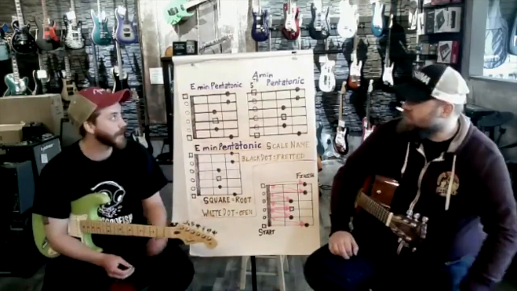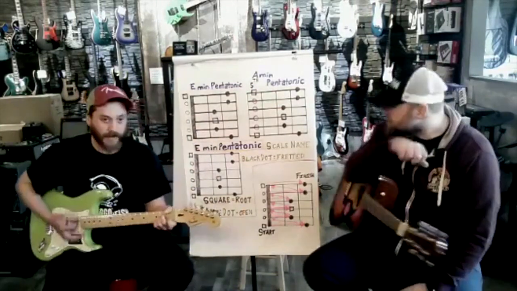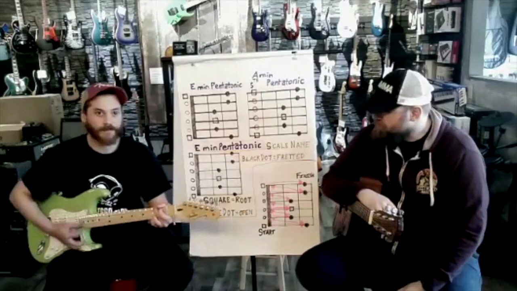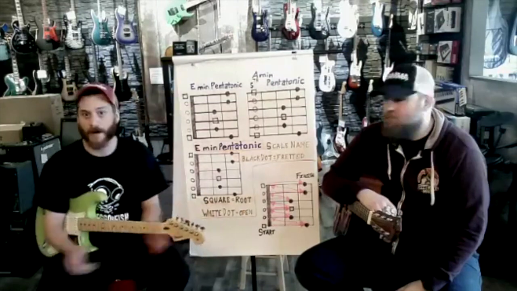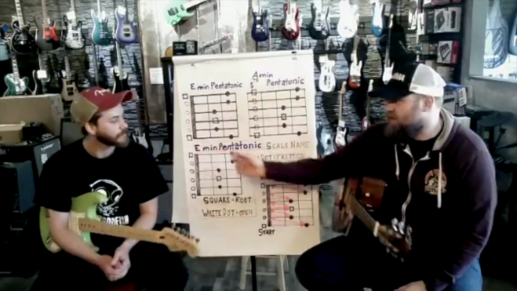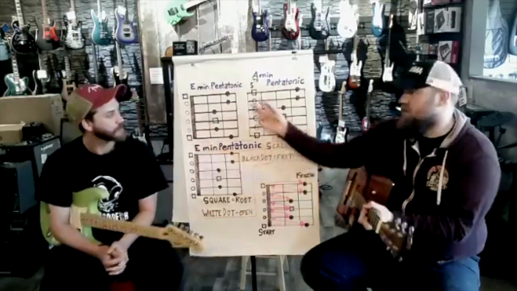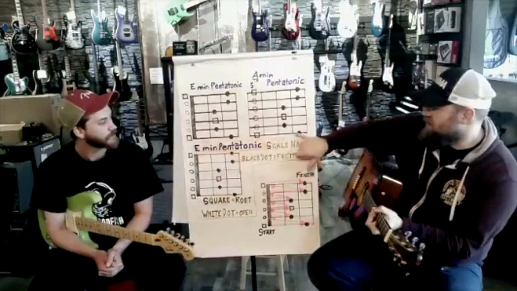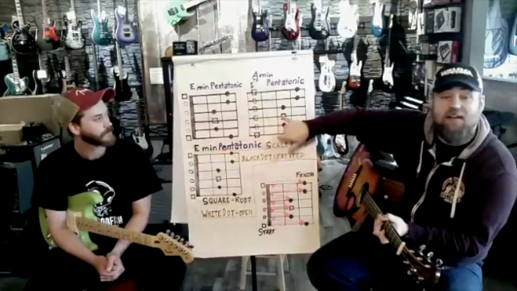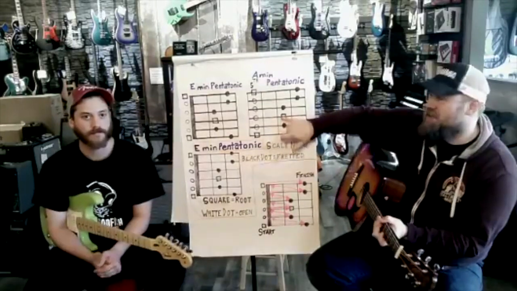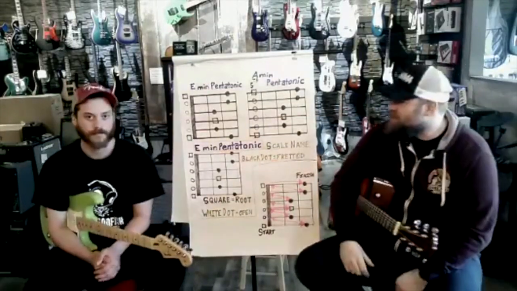So in the case of A minor, maybe an A minor and a C and a G, those would be 3 chords that would fit in that whole A minor bubble. Yeah, so that's why you see those root notes repeat themselves, because you go through 1, 2, 3, 4, 5 different notes and then repeat it an octave higher. So it's the same thing, but just a higher pitch.